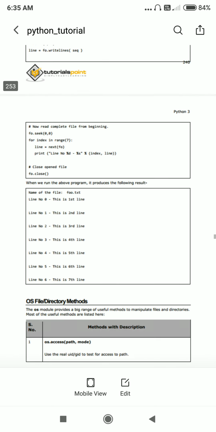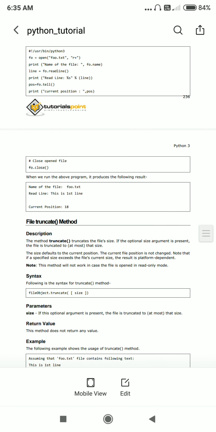So this is something about file methods, the different types of file methods used to manipulate files. And in the next class I shall discuss the directory methods, which are used to manipulate the directories. Please understand the methods with syntax and go through the examples, so you have an idea about the programs. In the next class I shall discuss the directory methods in files, so that we shall cover the concept.